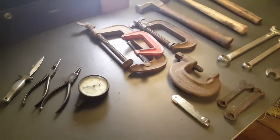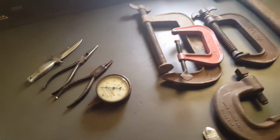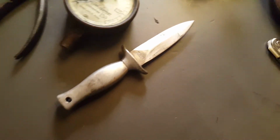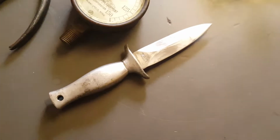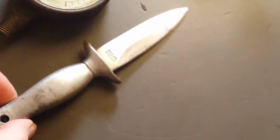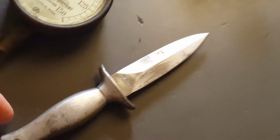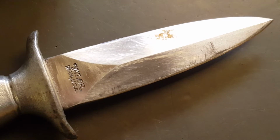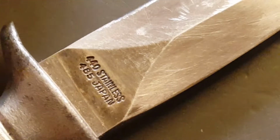I went to the flea market yesterday and I picked up a few items. So let me show you what I got. First of all, I got this VALOR fixed blade. I believe it's a scuba knife. VALOR, Miami, USA. 440 stainless. 45 Japan.